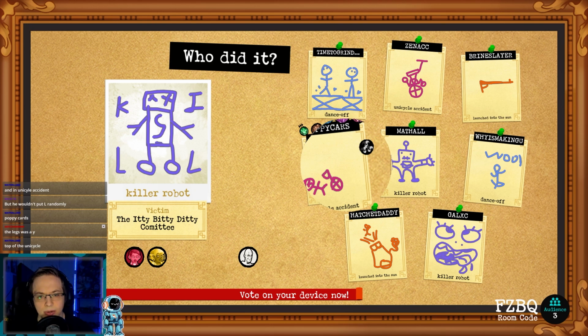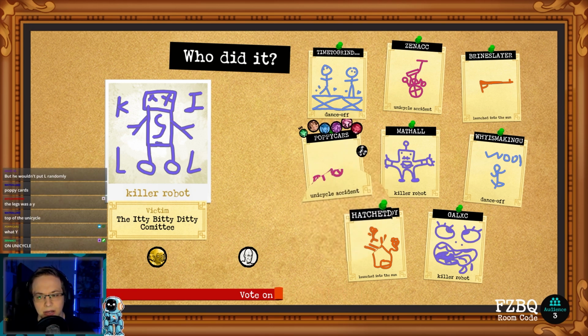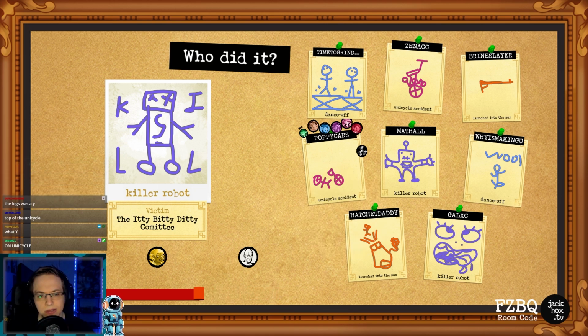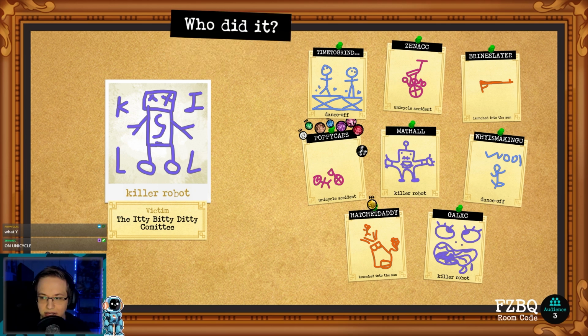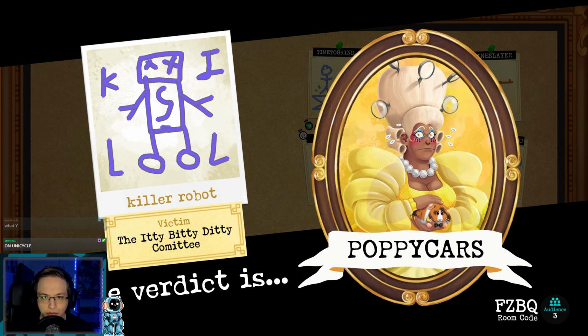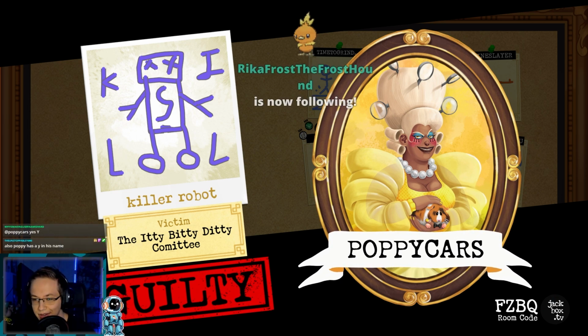Oh, the top of the unicycle? Oh. Aha. Yeah, you're right. It could be that, yeah. Because I do know it changes up the font. It changes up the font. So let's go. Let's go. Also, Poppy Car has a Y in his name. Oh yeah, I forgot all about that.